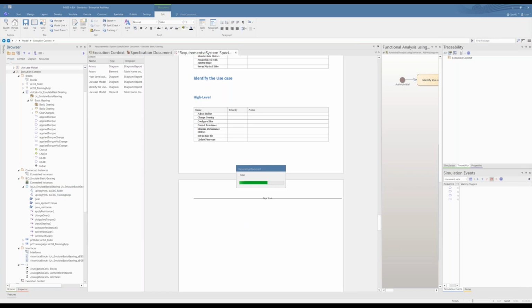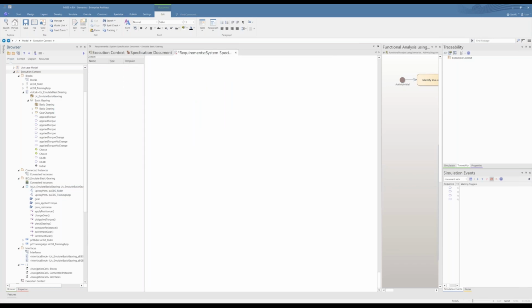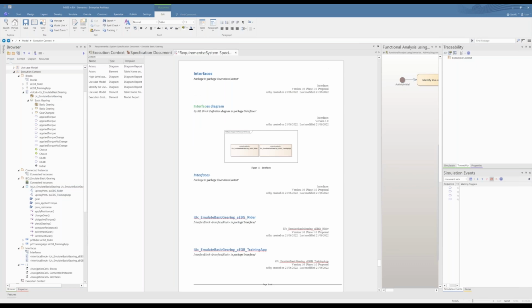So each and every element and attribute will be described and added to the report. That is what I'm trying to show here. All I'm doing is dragging and dropping and not typing anything at all. And once you create this document, you can absolutely customize it with some static content.